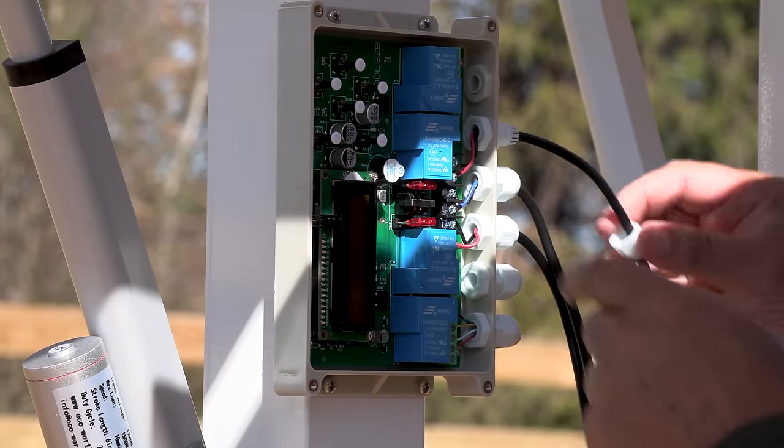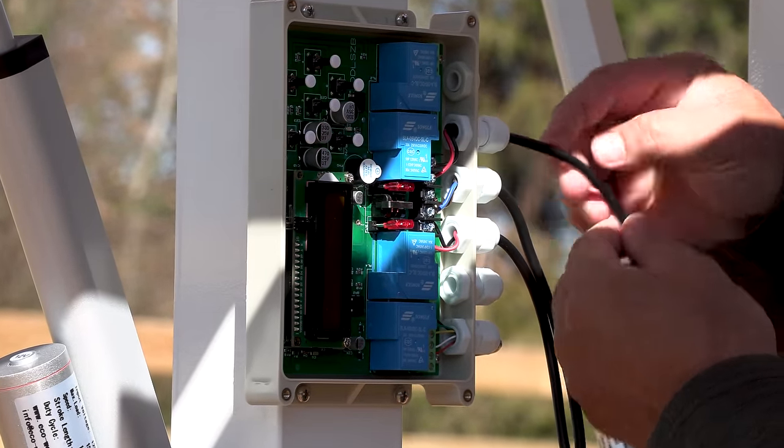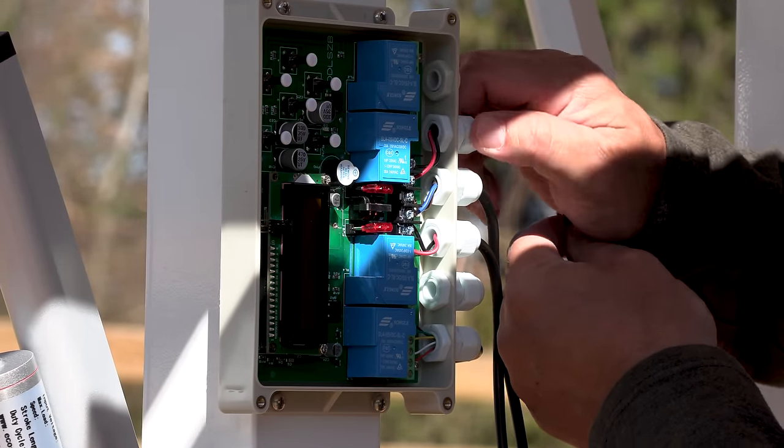So then once you get that nut locked, push this in a little bit so that the rubber casing of the wire is with that grommet, and when we tighten it up, it makes it watertight.